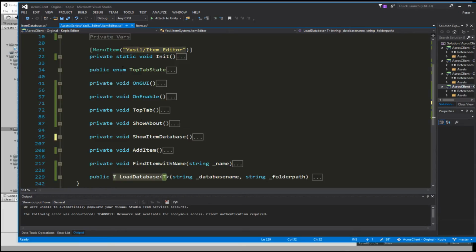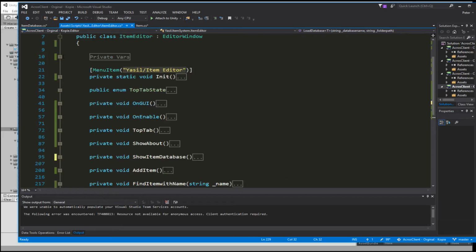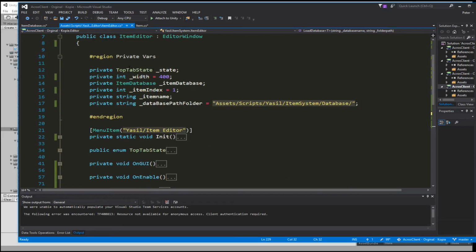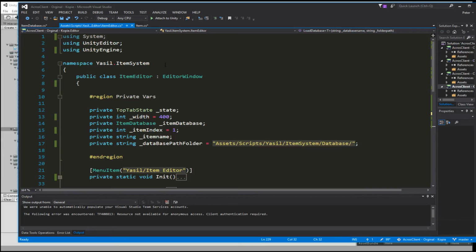So first of all, we got a couple of private vars. Of course, if you want to have an item editor, it should be coming from editor window. So just delete everything we had here before and start with public class item editor window editor window.